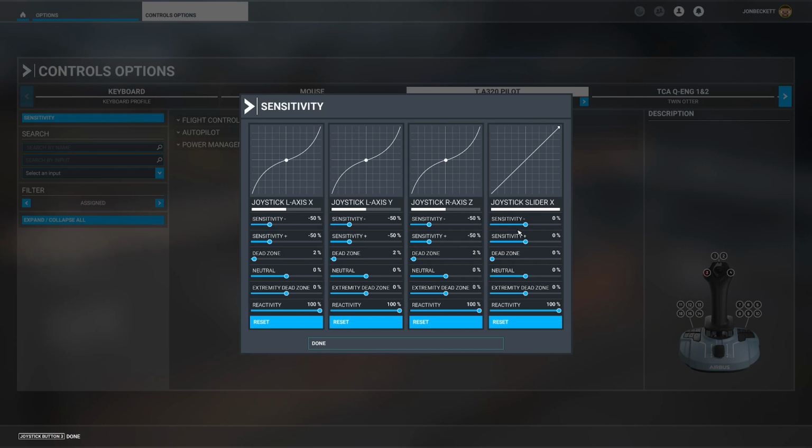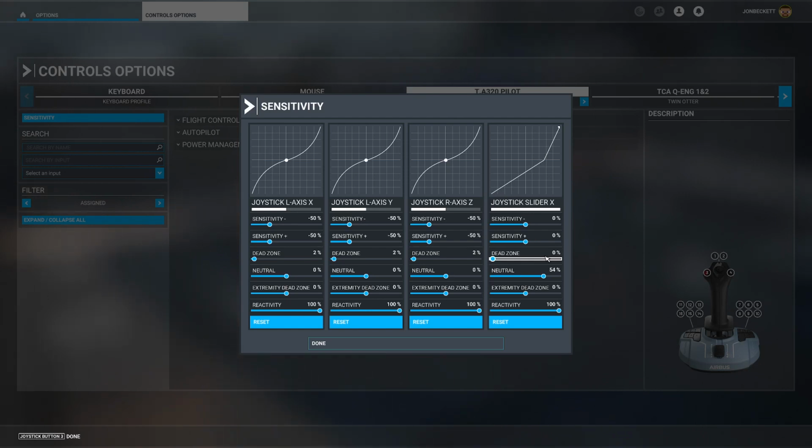So when I push it to one end or the other, it's in a dead straight line at the moment. If I move neutral, you can see I'm saying when I'm at a quarter of the throw, almost all of my movement is allowed along the rest of the throw. So the first quarter only outputs that much, and then the rest of it.